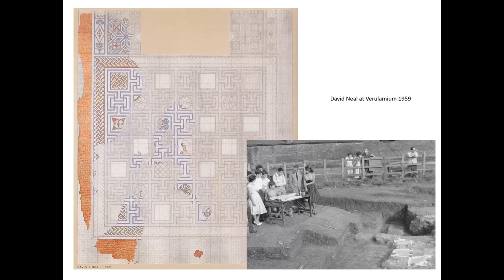And, for example, a telephone call in 1963: David, can you get down to Hinton St. Mary? Yes, when? Tomorrow. So I got on my Lambretta scooter, with my drawing frame, and popped down there. So there they were, excavating. They had already excavated half of one part of the mosaic, revealing this head of Christ, and excavating Bellerophon and so on, with hunting scenes either side.